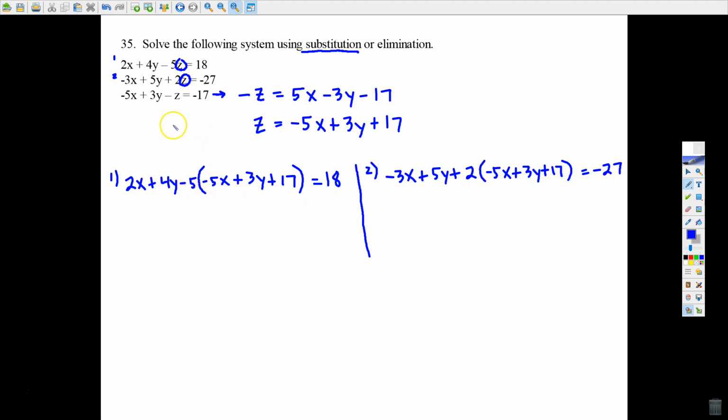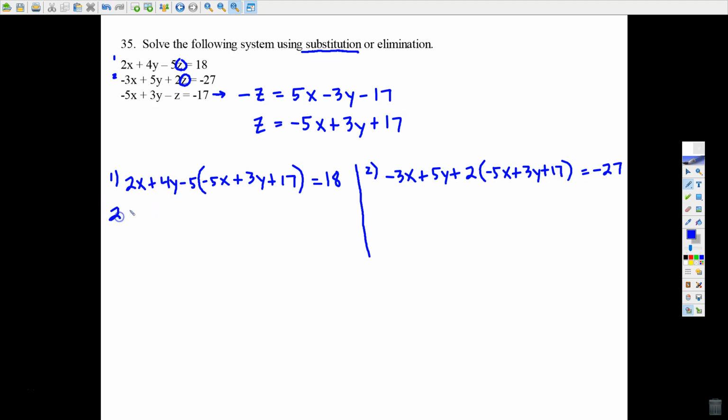So let me just take a quick look. Got to be really careful. It's easy to kind of zone out for a little bit, and then you look up and you realize you've made a little bit of a mistake, and those little mistakes will really cost you in this. Okay, I think I'm doing pretty well so far. So at this point I'm just going to remove the grouping symbols, use the distributive property, combine like terms, and bring this down into a two variable equation, and I'm going to do that on both sides of my line.